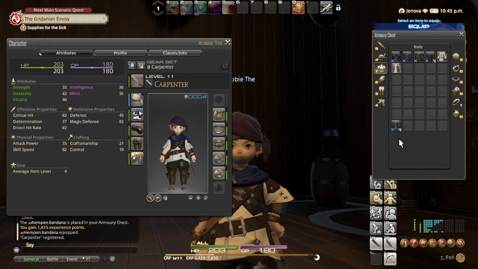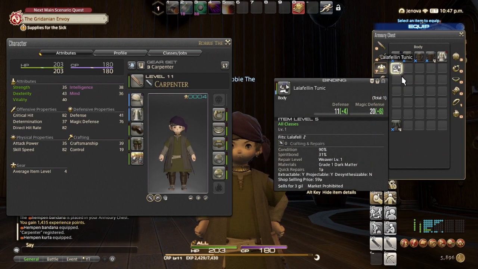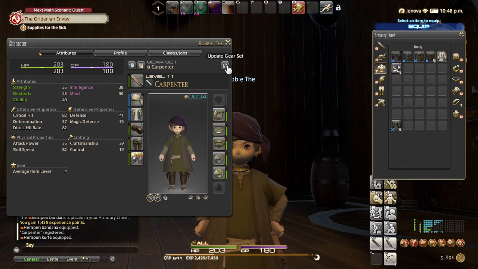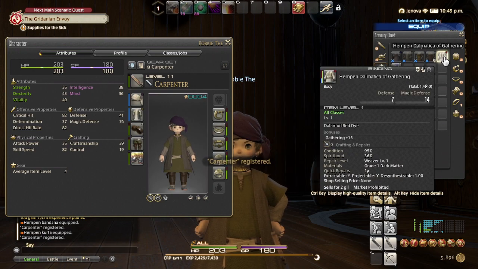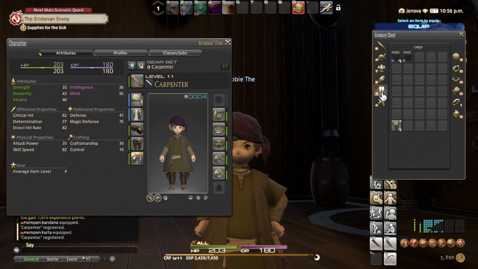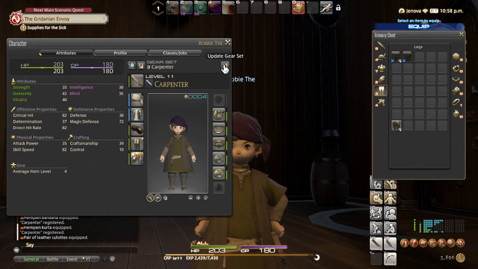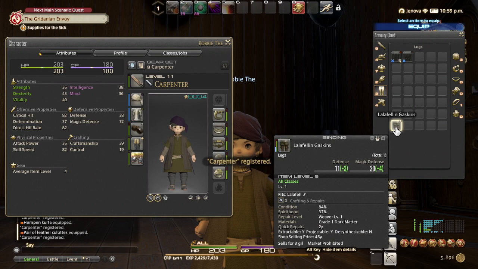That's for gathering. What do I put? Craftsmanship 18. Oh! Forgot to put that on. Carpenter. Update. That would have made everything easier. Oh, wow. Level, I don't know if 15, is it quite level 15? I don't know, maybe. Pants, gathering and perception. It's not really, but it's more crafty, so we'll do it.